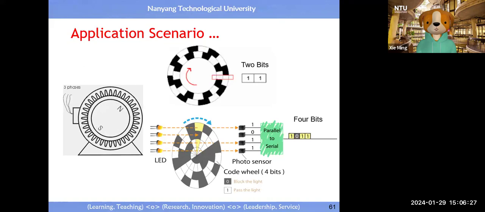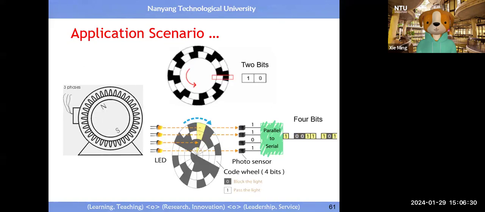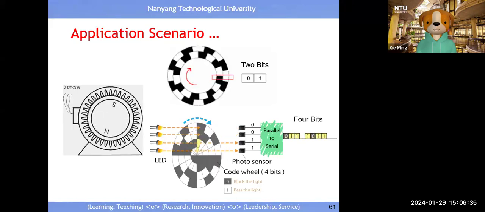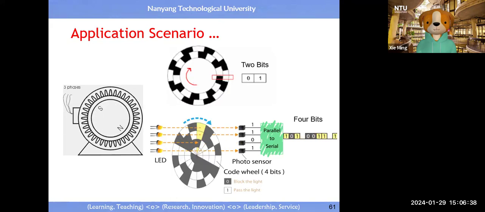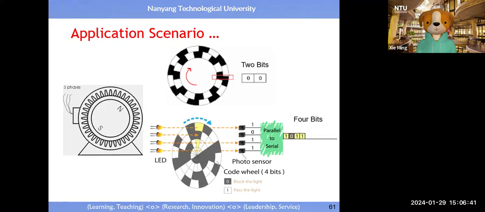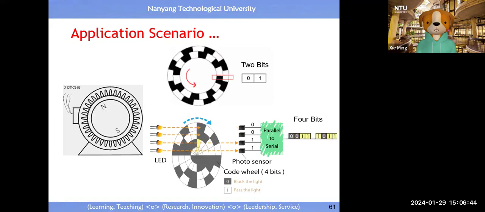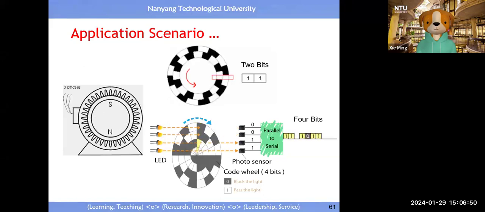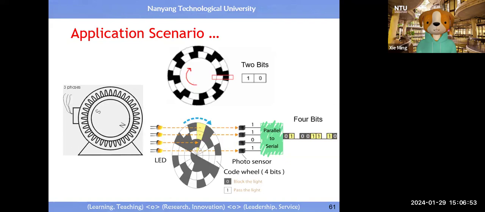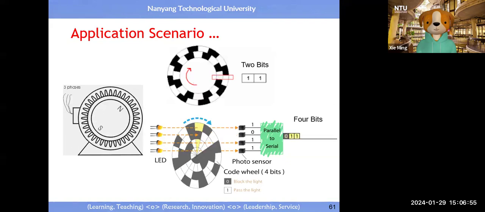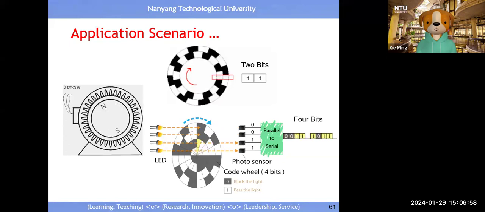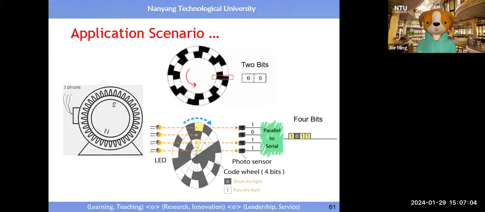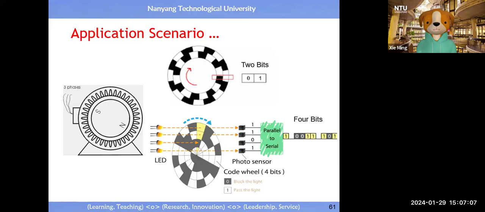Angular motion means you have a rotation about a single axis. If you have 2 degrees of freedom, then you have 2 axes. Through the combination, you can produce a linear motion. So as long as we are able to measure or convert the location about the single axis into a digital pulse or square pulse waveform, that is good enough, because the microcontroller can count all these transitions from low to high and high to low. Now you need to know what we mean by the pulse or square waveform.